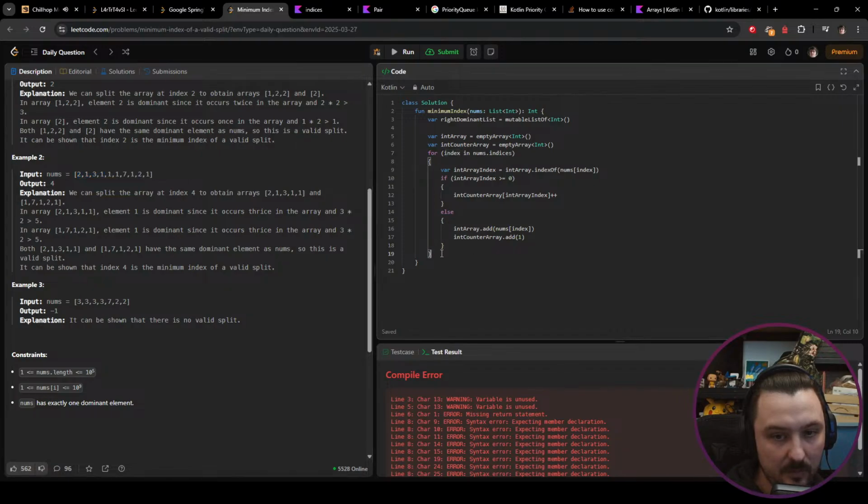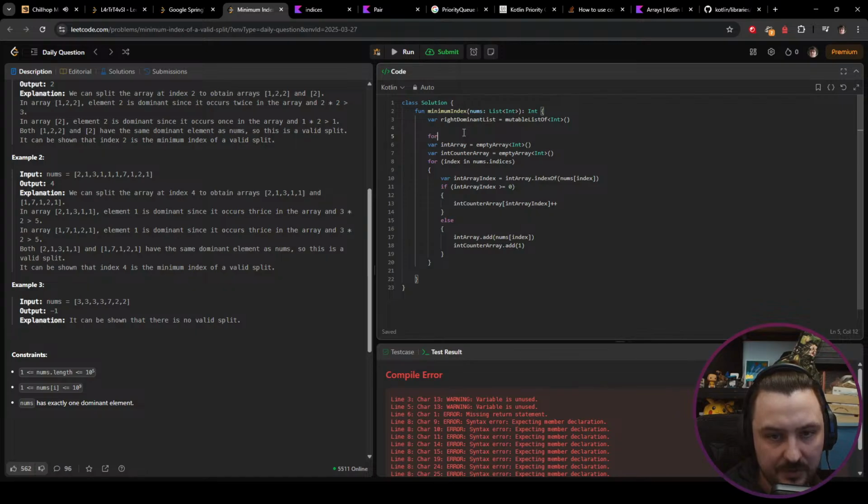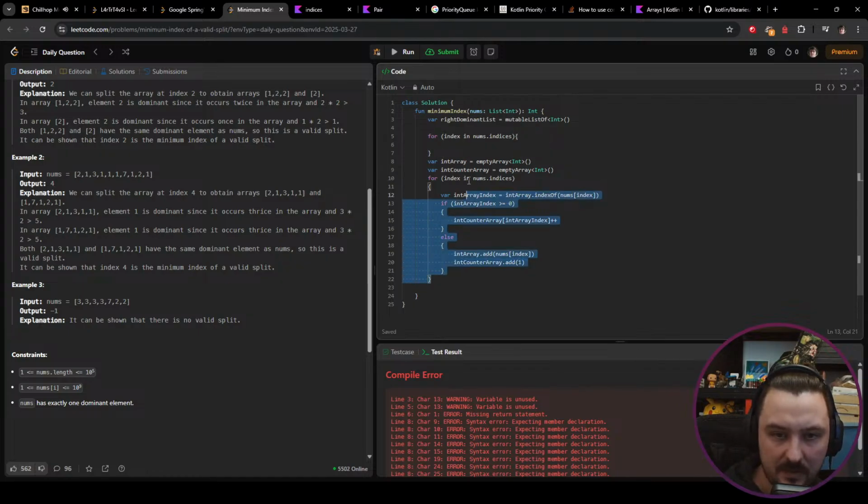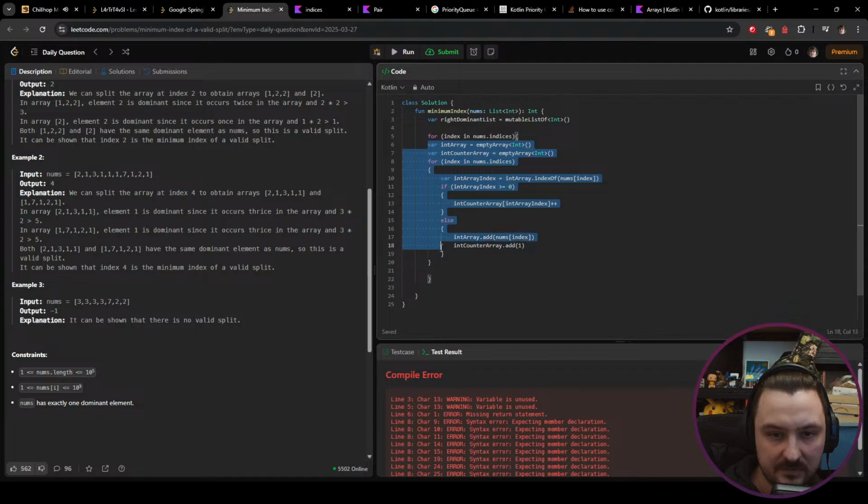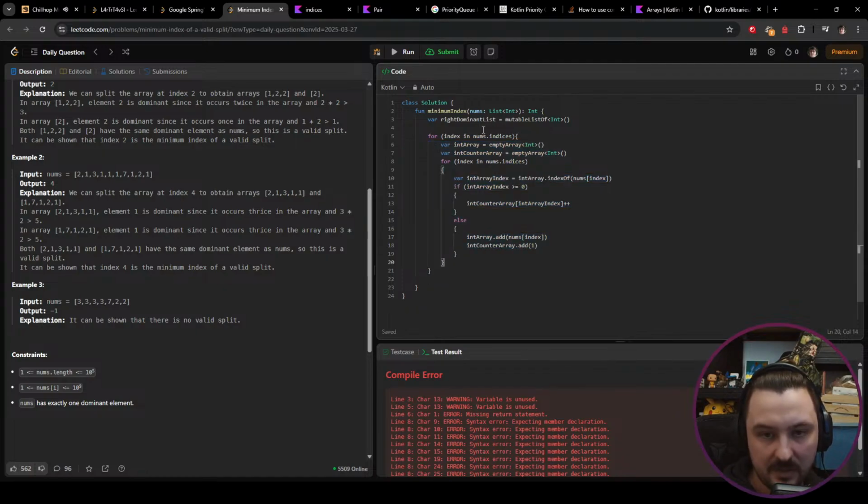And by the end of this thing, we will have a domination list. Okay, one additional thing here. Yeah, I need this. This is supposed to be an internal thing. So there should be the for traversal of all indexes, the outer one, and this should be inside. Can I? Yeah, I can tab it.